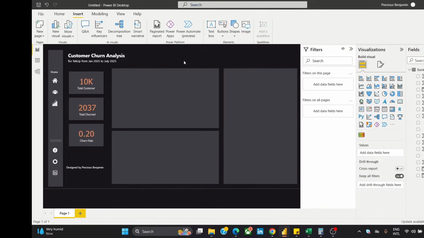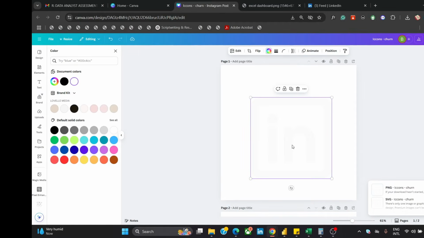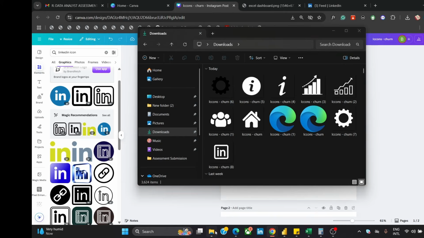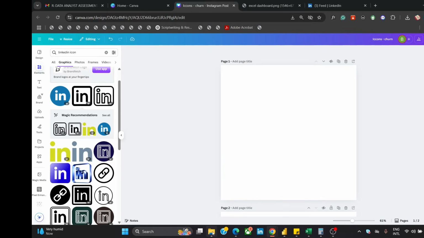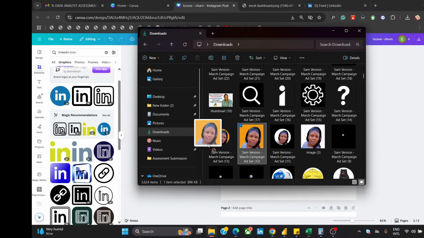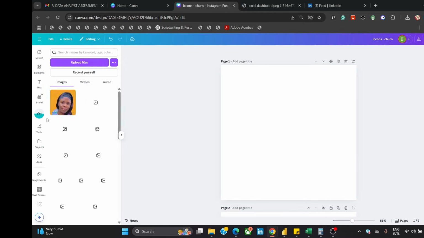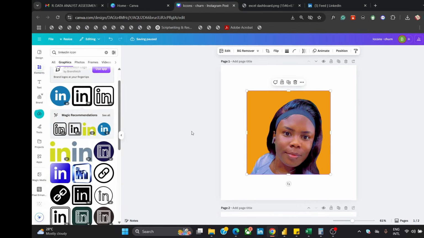Then the next thing I have to do is insert my image. Now we are going to be working with Canva again. So let's just delete this, right? Now, I want us to go ahead to download, and let me look for any of my image. This is the image I want to use. So I can simply take it to Canva. As you can see in the downloads, it comes up, then I can put it over here, then I can go back to elements, right?